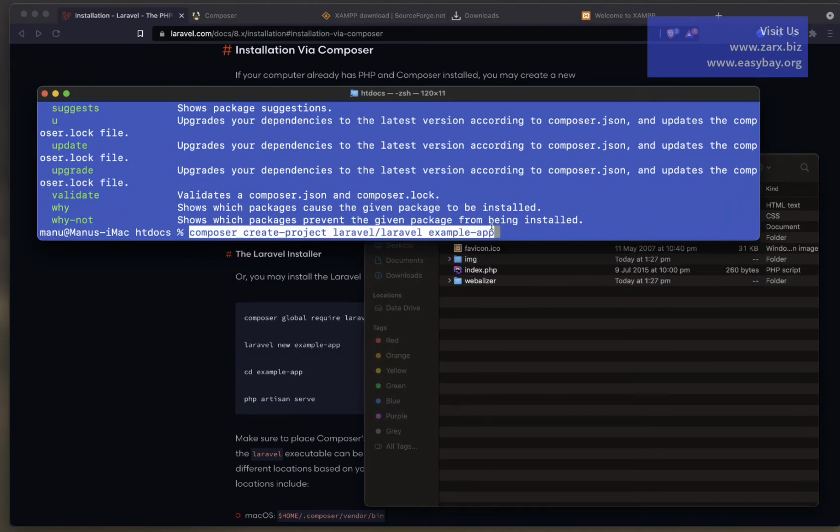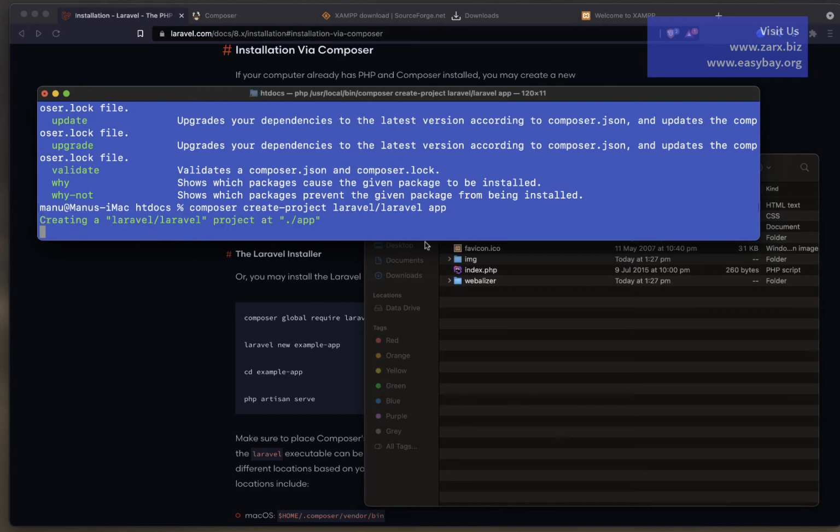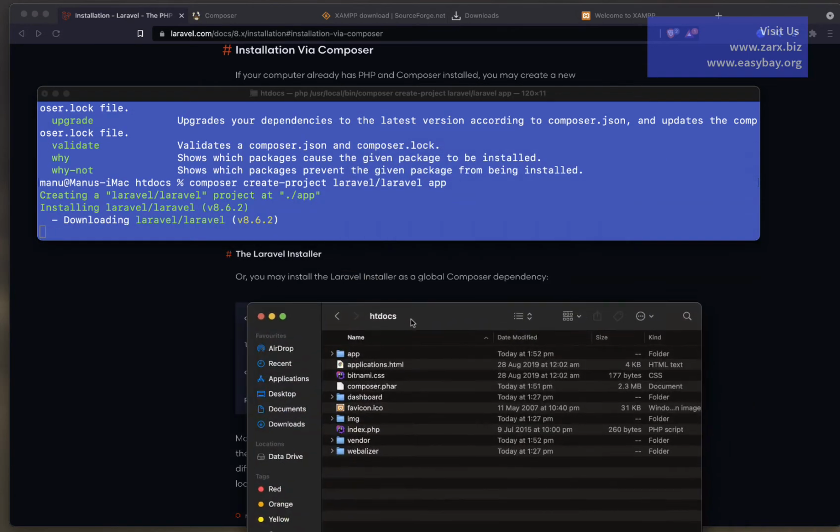Whatever project you're creating, you can create the directory with that name. Here it was example-app. If you want something else, you can put anything else. So I create a folder with the name app. It's going to create a folder with the name app, and there it's going to install the files. So I hit enter, and it's going to create this folder here for us.